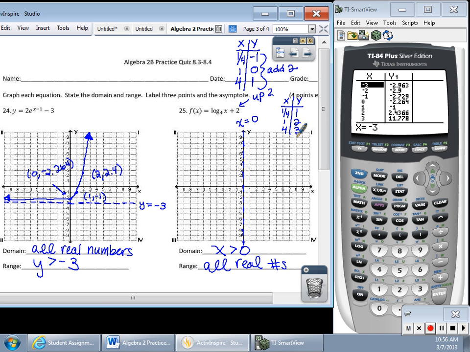And those are the points I'm going to plot. 1/4, comma 1, and we should label that 1/4, comma 1. 1 comma 2, label that, 1 comma 2, draw an arrow if we have to, and then 4 comma 3, and label that point, 4 comma 3, there we go. And so our graph hugs the asymptote here, doesn't go beyond the asymptote, and then hits that point, and it doesn't skyrocket, but it does keep going up.